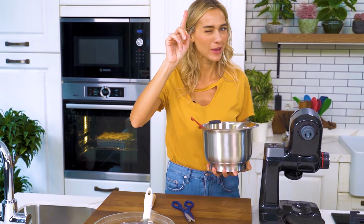It requires a little bit of patience. I'm going to wait for about 30 more minutes. I'm going to keep this in the fridge. After that, we'll just assemble and put the whole thing together.